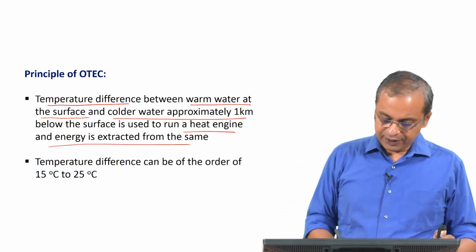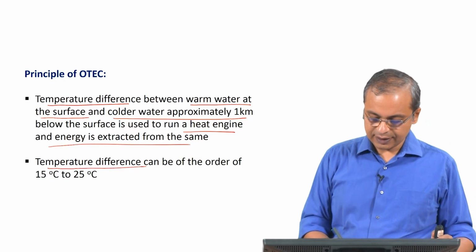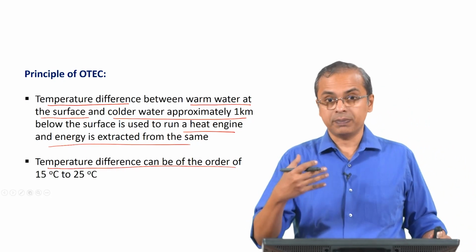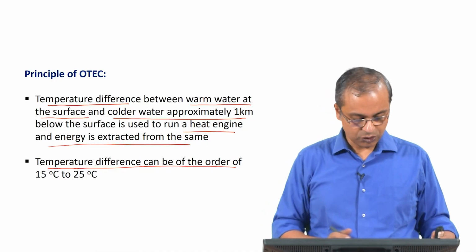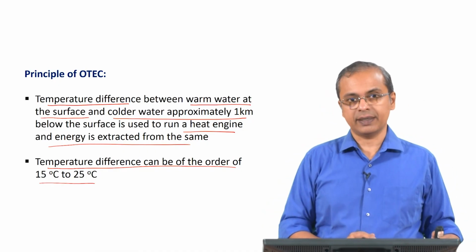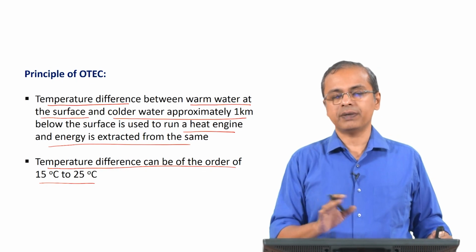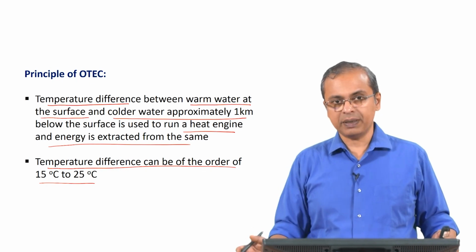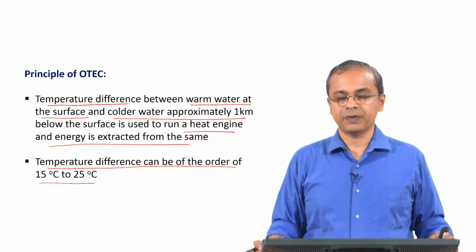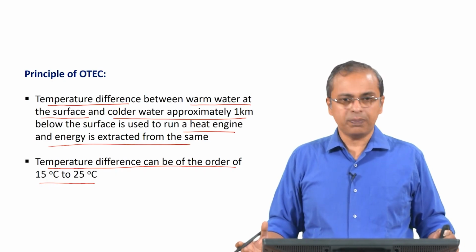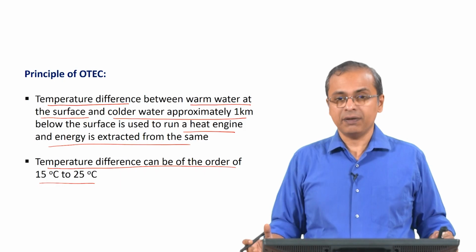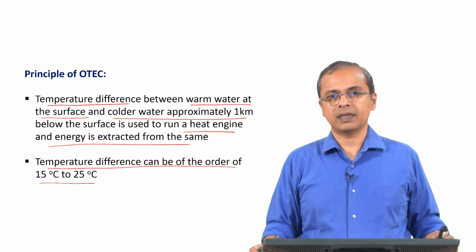So, this temperature difference between what is at the surface and what is about a kilometer below is of the order of 15 to 25 degrees centigrade. Okay. So, this varies from region to region, there may be other factors contributing to it, but we are looking at a temperature difference of somewhere between 15 and 25 degrees. Okay. So, this may not be much, I mean it does not seem like much, and in fact it is not much. We will see some numbers relative to this.